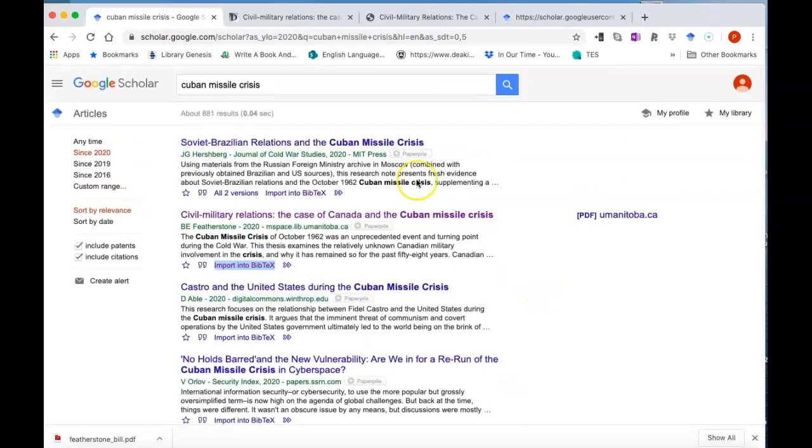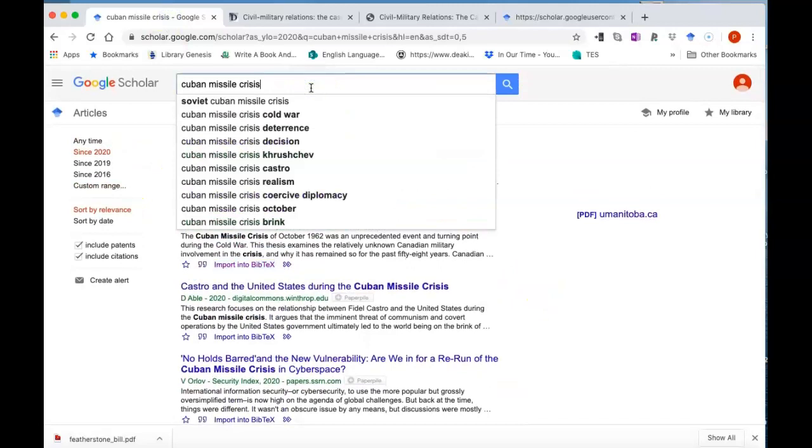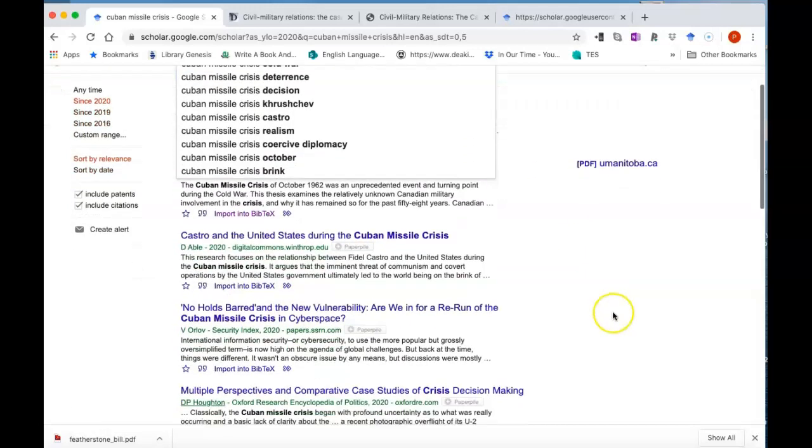So Google Scholar allows you to narrow your research down and look at highly respectable academic articles, and as you've seen, quite a number of them are accessible to us, the public, and then you'll be able to quote these, and they are the kind of academic writing that you're expected to access as you enter the sixth form and beyond when you go to university.